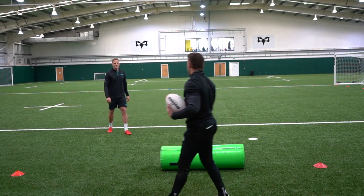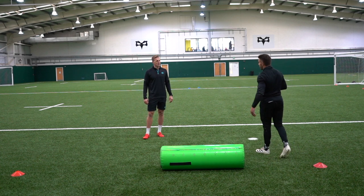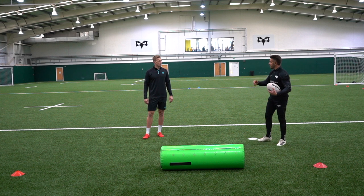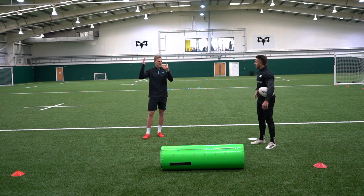So you don't have to look at the ten or at the defenders, but really you are looking at them, just not looking at them. So you're just using that peripheral vision.